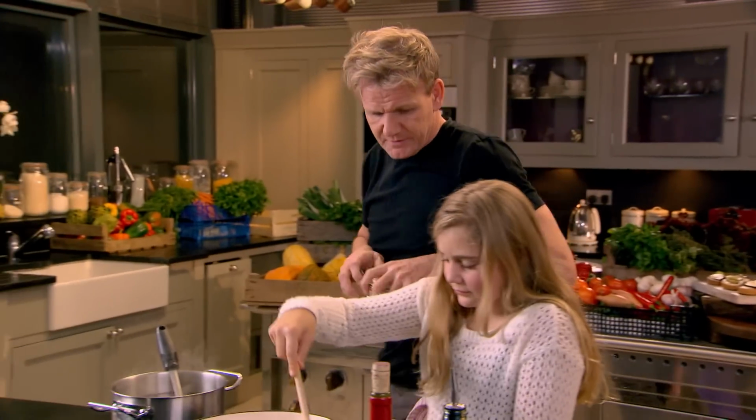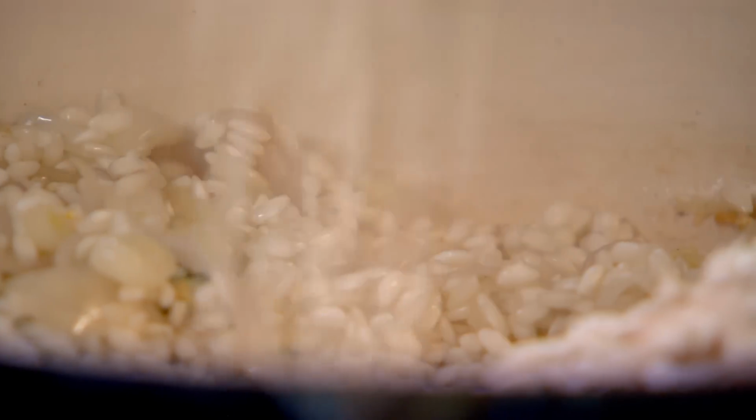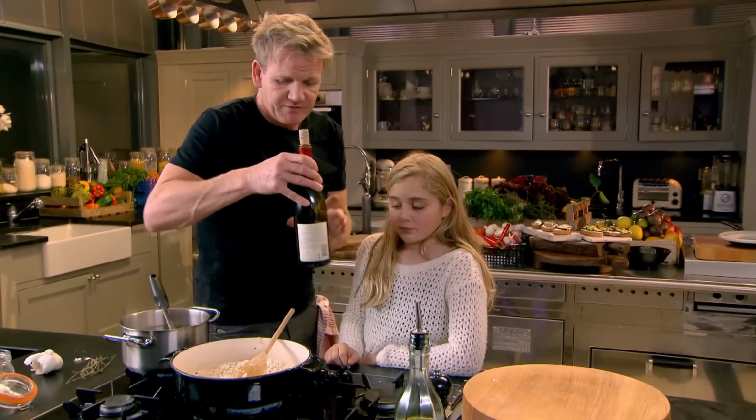Fry off the thyme. How nice does that smell? It smells delicious. Rice in. That's a bit of a different rice. This is Arborio rice. It's a perfect rice for risotto. Now, it's really important to sear the rice. If we were just to put the stock in without sweating off the rice, it goes all starchy. So keep on stirring for Daddy.